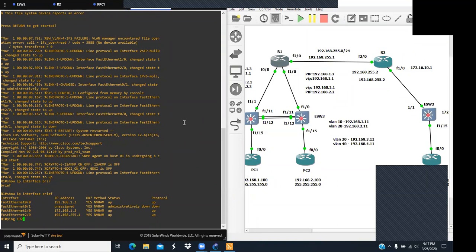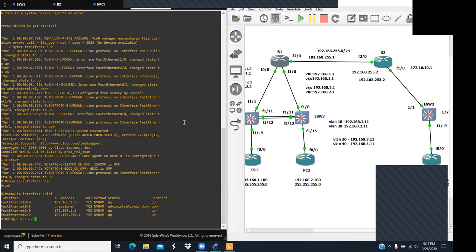Look at the topology, look at the diagram. What is the R2 F2/0 IP address? 192.168.255.1. You typed it wrong.